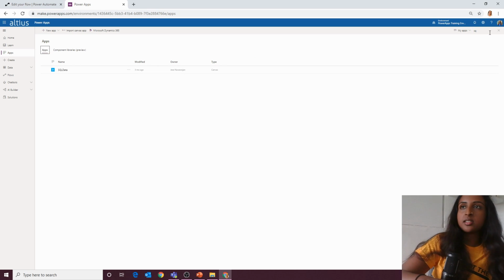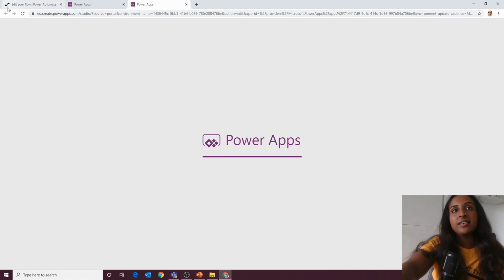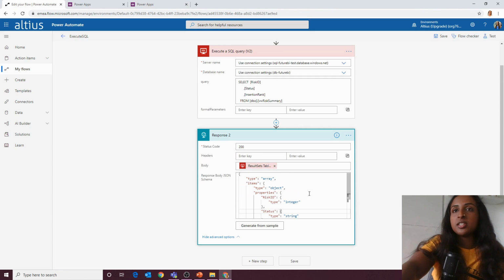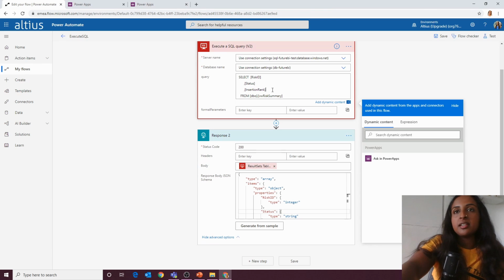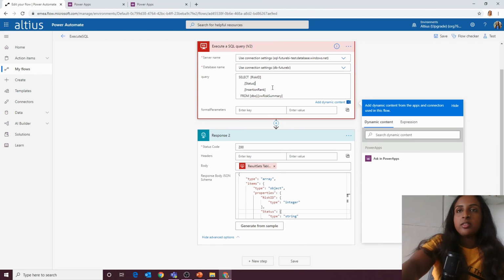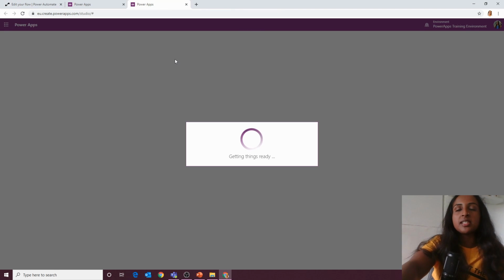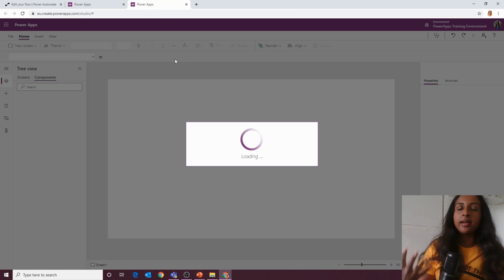You need to delete the flow and add it back in. That's another pitfall I found myself in. For example, maybe I want to add another field, such as the owning org structure or something like that, and I add it in here. Power Apps will not automatically pick up this response. So what you need to do is remove that flow and add it back in.